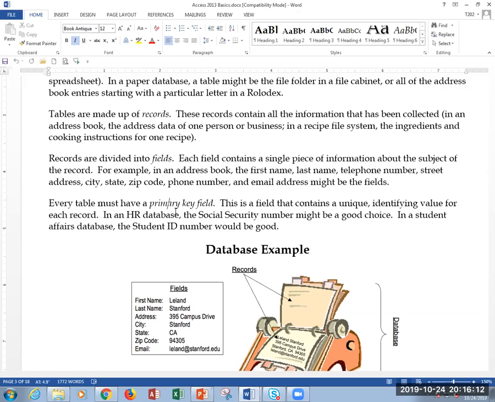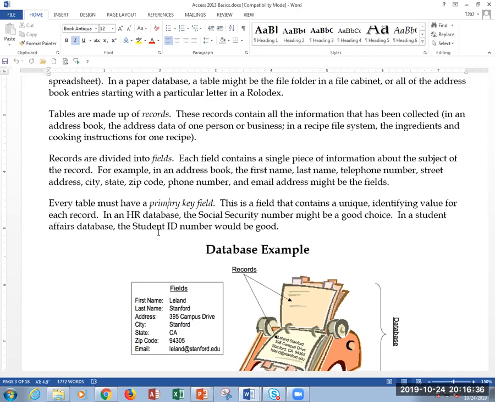A primary field needs to be unique and uniquely identifying. So like I said, in an HR database, social security number would be a good choice. In a student database, the student ID number would be a good choice because only you have your student ID number.